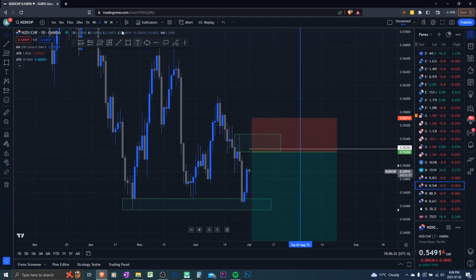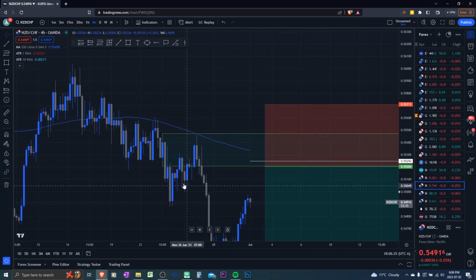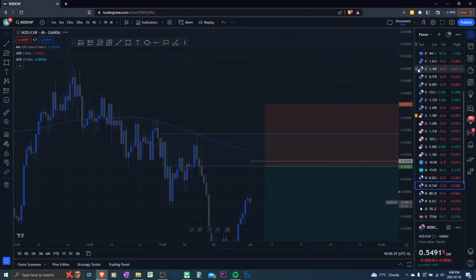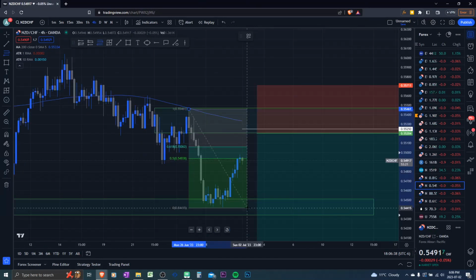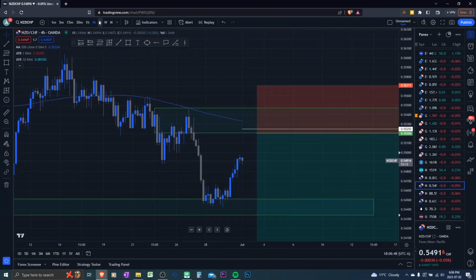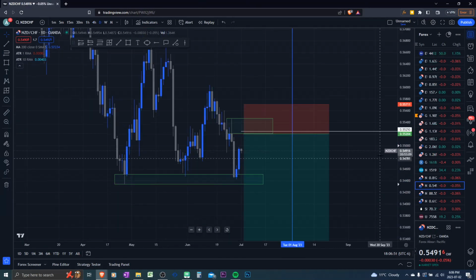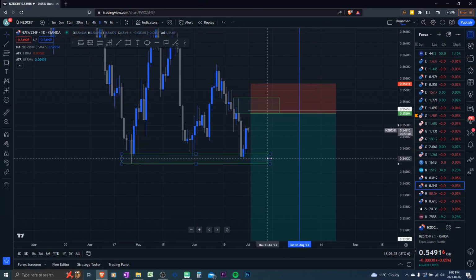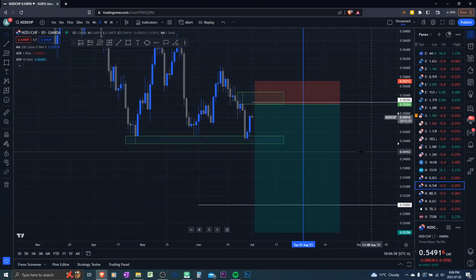If I drop this down to a 4-hour and draw a zone here, I don't know if that's legitimate enough. Look at this fib here, that's right at that level. Yeah, I would just wait a bit on this one because I don't know exactly what it wants to do yet. I know there's a zone here that's going to have to break. We will, but have to wait.